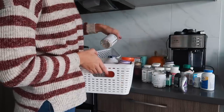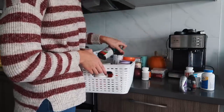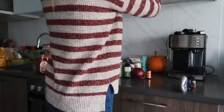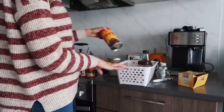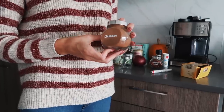I decided to use one of the larger baskets for my supplements because I have way too many supplements. Realistically, I probably should have thrown some of these away, but I just love having them. So I just organized them all in that, and then I'm using one of the smaller baskets for random things like honey, cocoa powder, vanilla. And then we're on to spices.